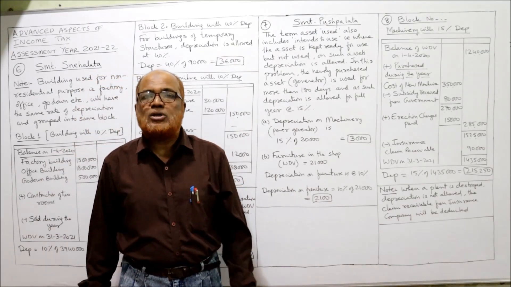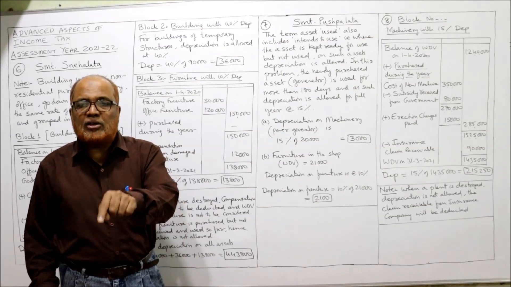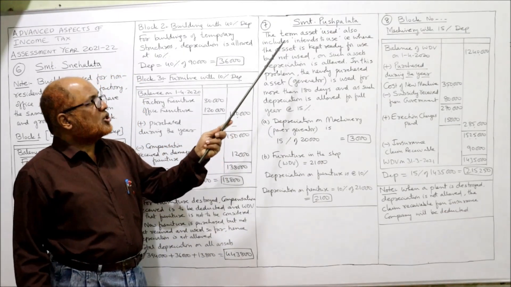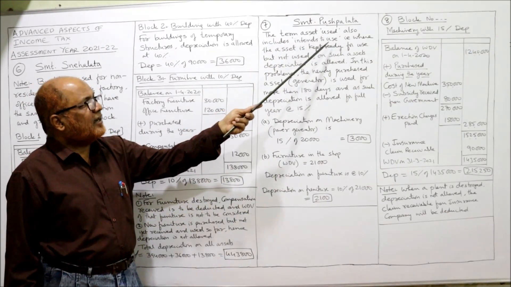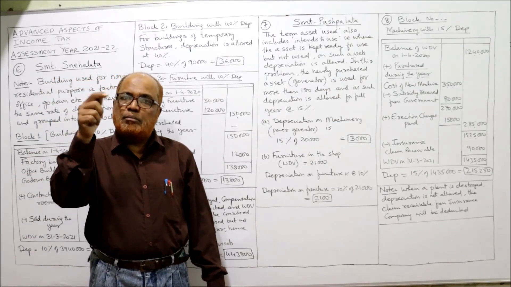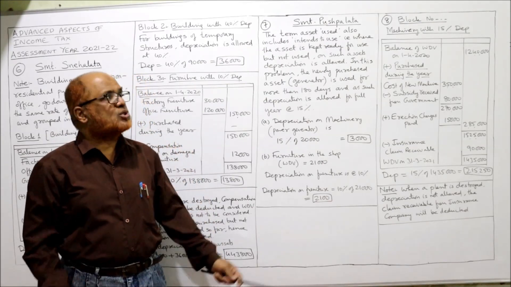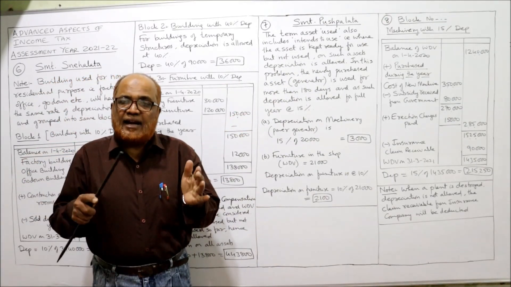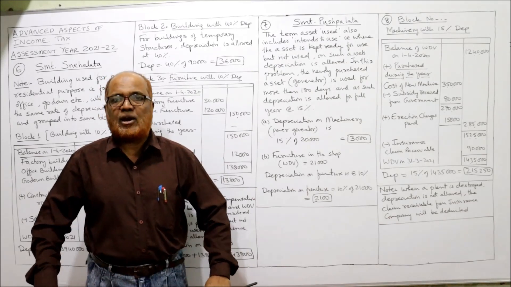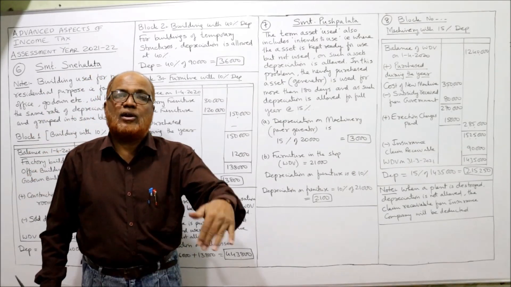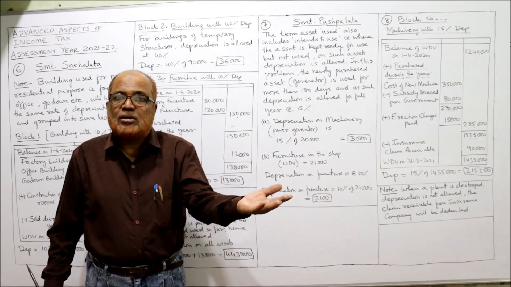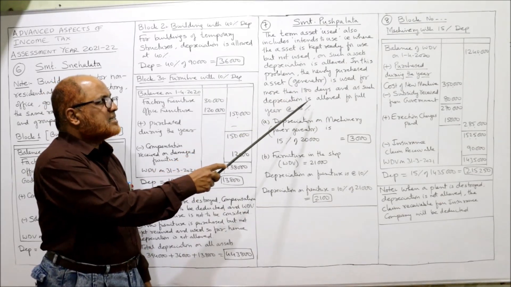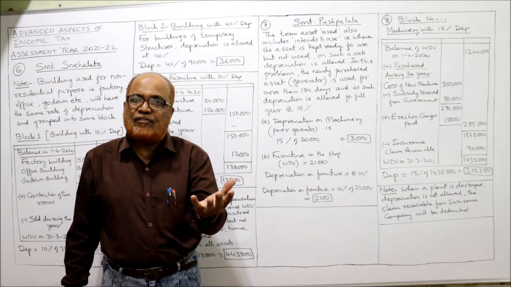In this case, Pushpalata purchased a generator — from the date of purchasing it is ready to use but there was no power cut, that is the reason it was not used. The Income Tax Act says depreciation will be allowed on the generator. Generator comes under machinery and the normal rate of depreciation on machinery is 15%. The term 'used' also includes 'intended to use' — where the asset is kept ready for use but not used, depreciation is still allowed. The generator is ready for use for more than 180 days, so full year depreciation is allowed.